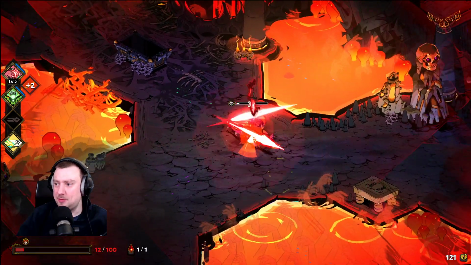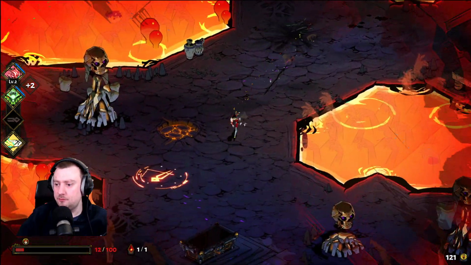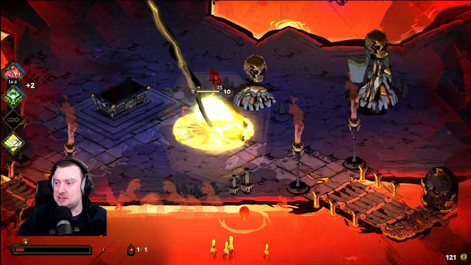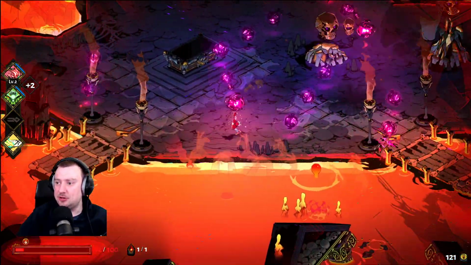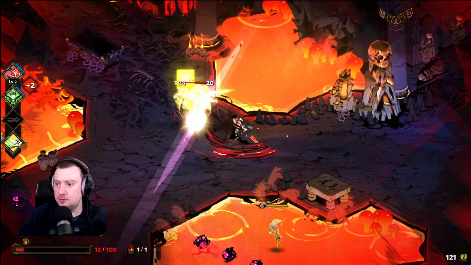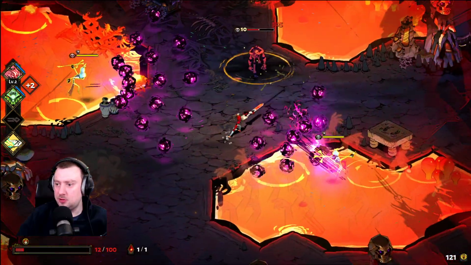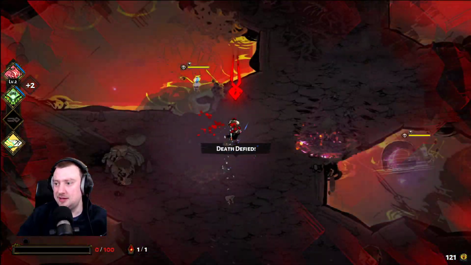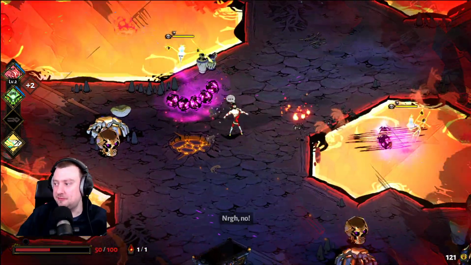Hopefully this is the last enemy, but it might not be. Nope. Our special is good, but it's just not as good as Doom now, I don't think. Come on, come on, come on. Move, move, move. 4 health. We have got Death's Defiance, but obviously, I was going to say we don't want that to trigger if it doesn't need to.